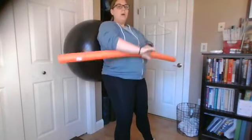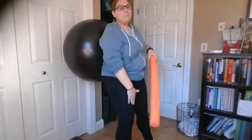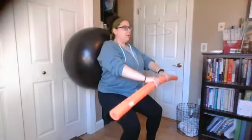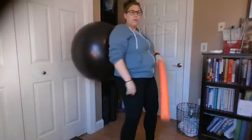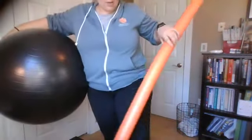There we go. As you pull apart, you're engaging your shoulder blades. I want you to feel it in your shoulder blades, your abs. This one you're going to feel a little bit in your medial quads and your glutes. All about that total body. So we're working a little bit of the top, a little bit of the bottom, and a little bit of the core.